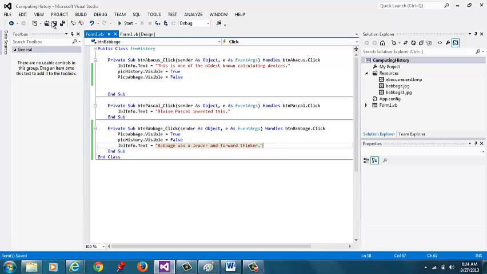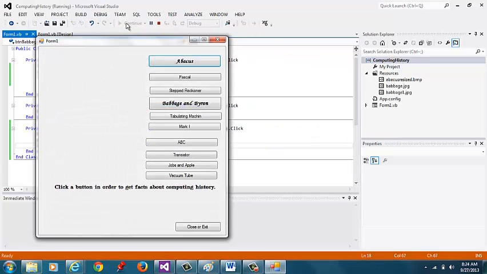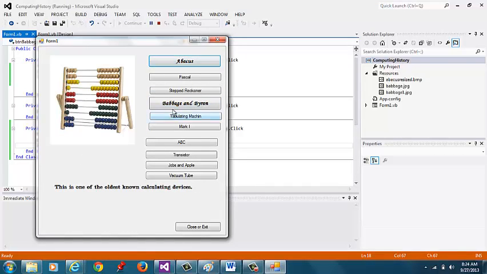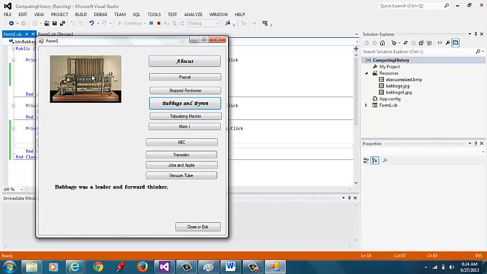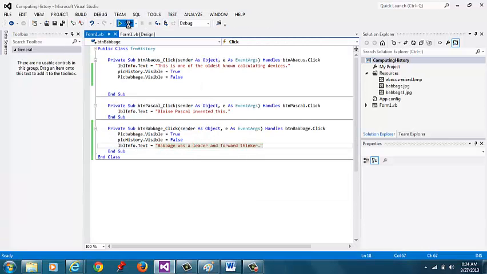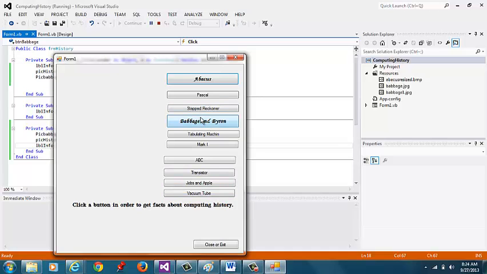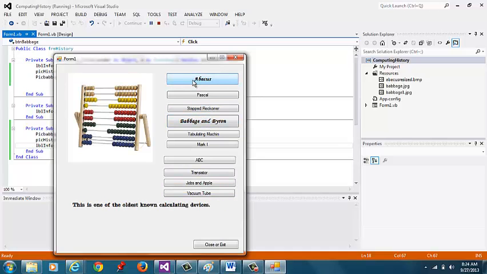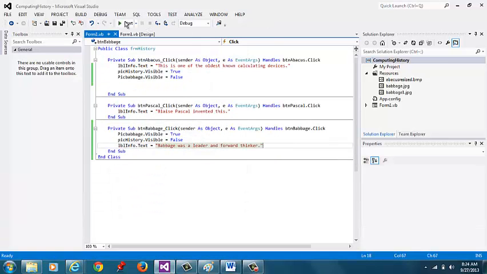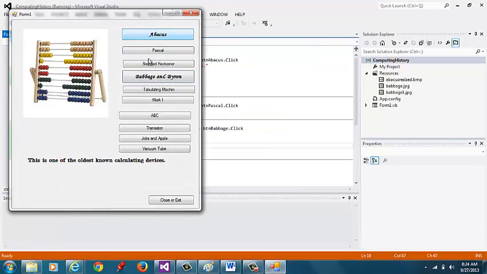I just want something. So now when I run it, I come in, click the abacus, I click Babbage, and see how the pictures jump because they're not the same size exactly. That you can clean up later. Not the greatest, but anyway. Since I can't control what they click first, if they click Babbage, then I've got to make sure I hide him when I click the abacus. If they click the abacus first, I want to show the abacus and make sure that Babbage isn't showing.